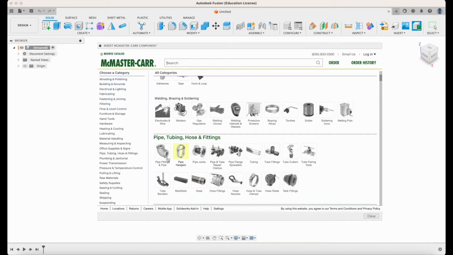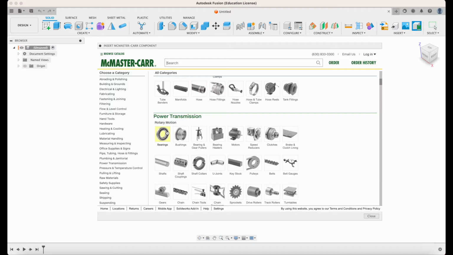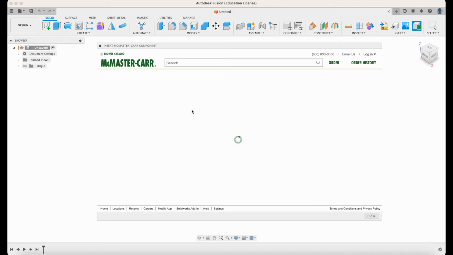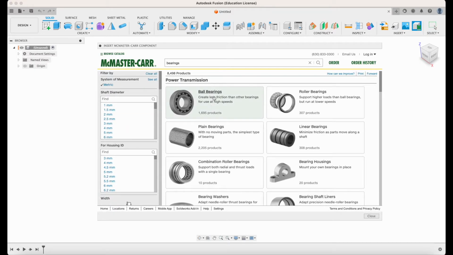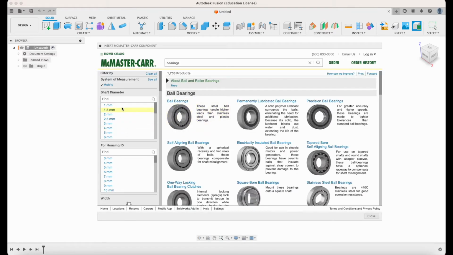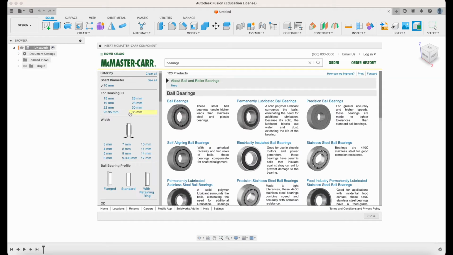Let's say you're working on a product and you need some bearings in it. You can go into their bearing catalog and select the type of bearing. For this example, we'll select the simple ball bearing. You can put in the dimensions that you require. Let's say we'll have something with a 10 millimeter inner diameter.